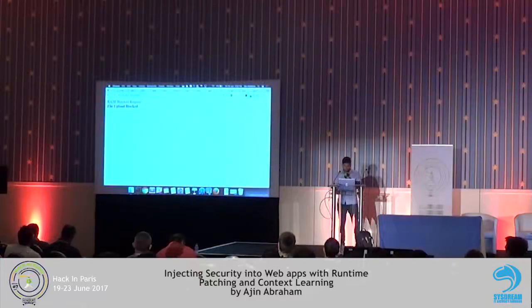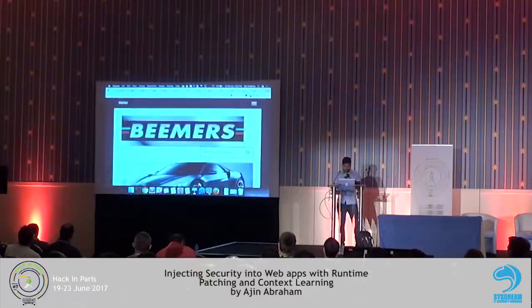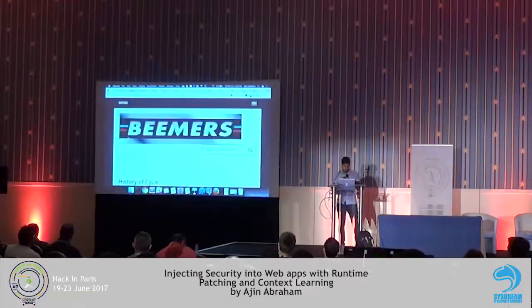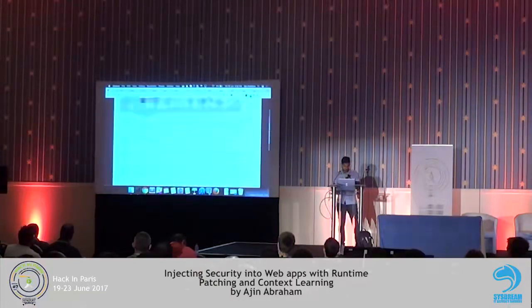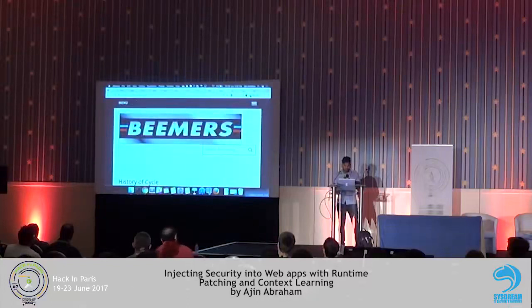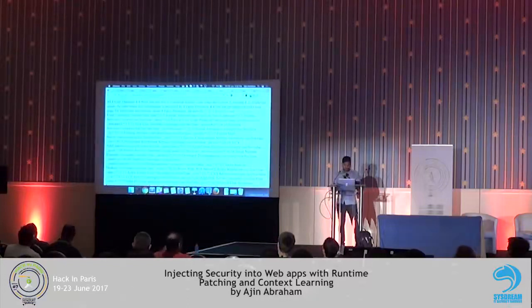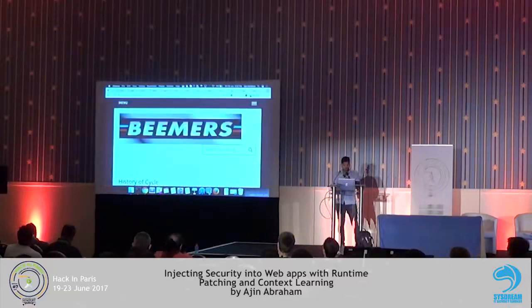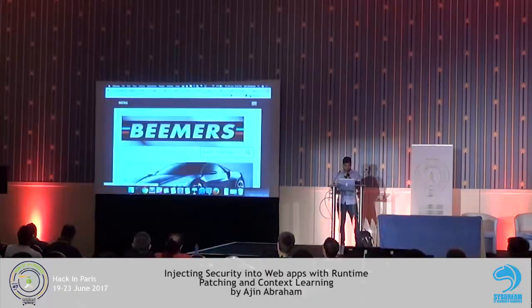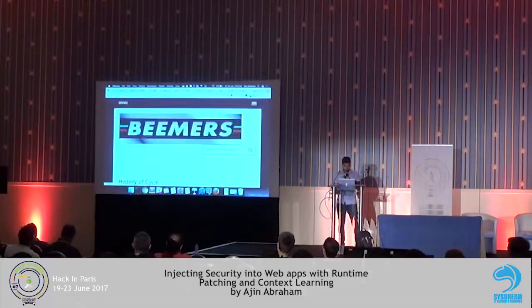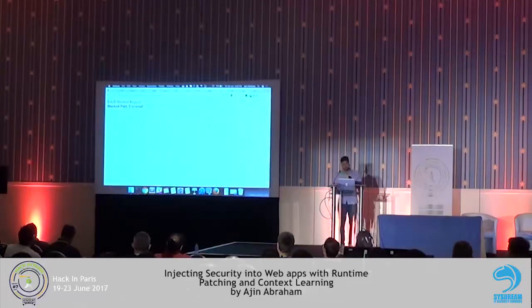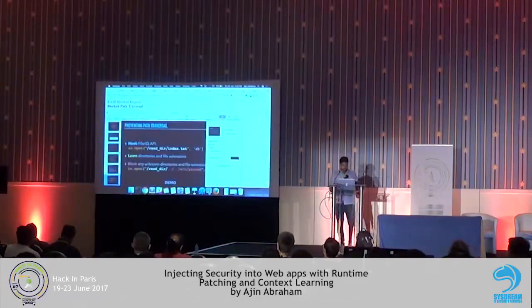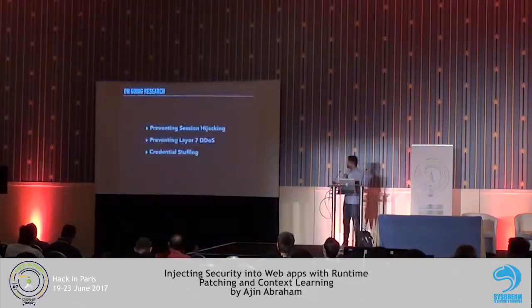let me show the vulnerability first. So I can alter the file name to read the etc passwd file, but let's do the same thing with the protected application. And now let's try to read it, and it blocks. So that's that. Moving on.